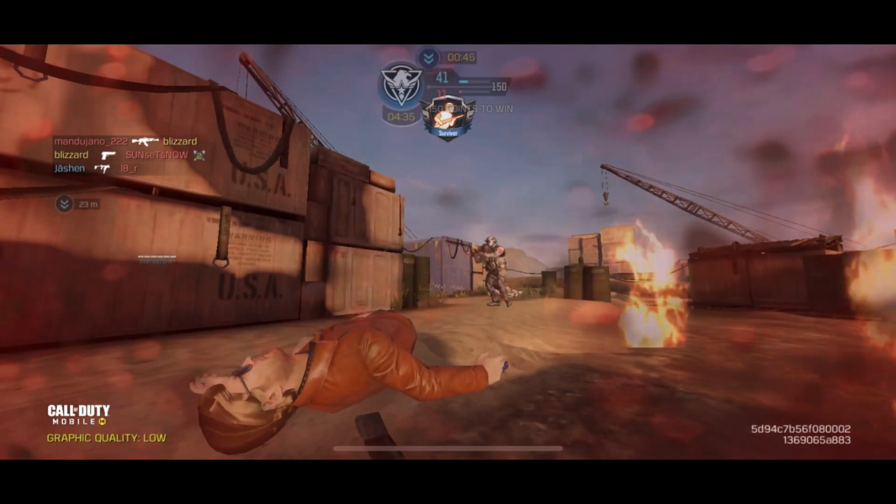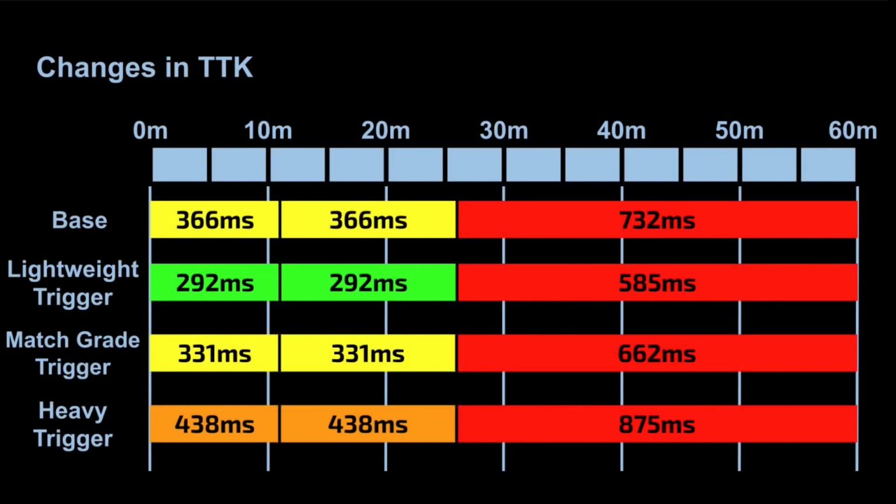This is how the trigger mods impact time to kill. Of course, lightweight trigger is a no-brainer once you unlock it. It brings your time to kill to average level, which is impressive for a pistol. Feel free to pause here if you want to take a closer look.